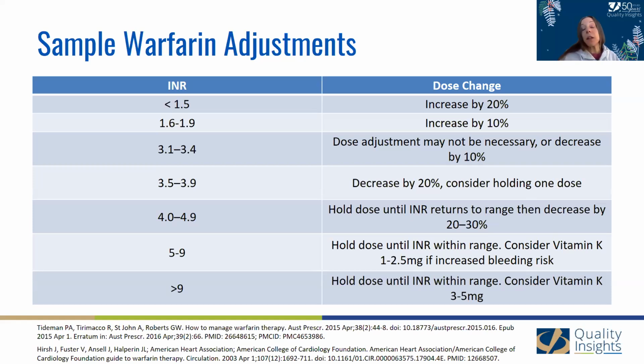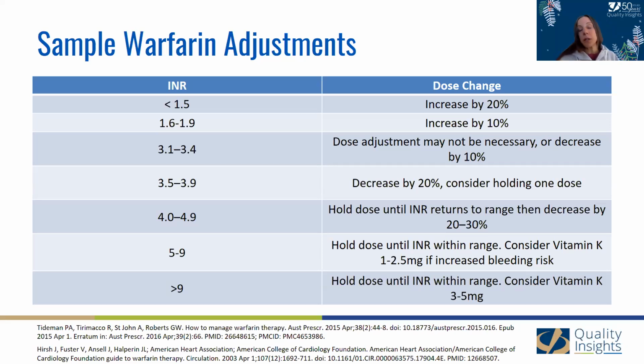A lot of providers, younger providers, I will say, younger than me. I'm 48. I've done a lot of work with Coumadin and warfarin. I'm very comfortable doing adjustments, but younger providers, where DOACs, the Eliquis and Xarelto, are being used so much more frequently, they might not be as comfortable with Coumadin. So it's really a good idea to have an algorithm available for providers who might not be as comfortable with Coumadin dosing. We also want to make sure that we're very careful with vitamin K. Vitamin K lasts a long time. So you might give an individual vitamin K who isn't bleeding if their INR is elevated.